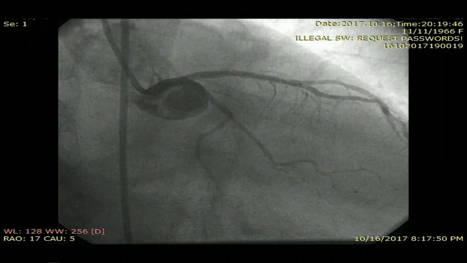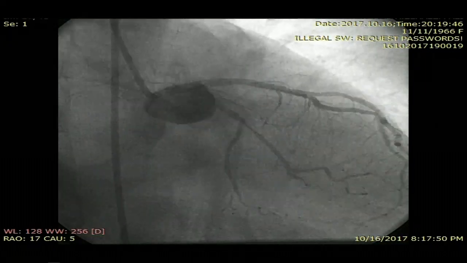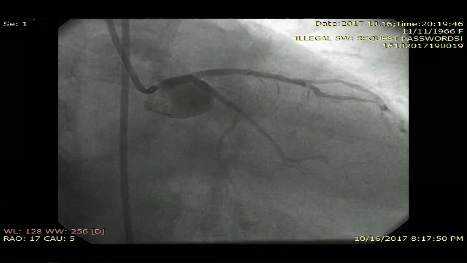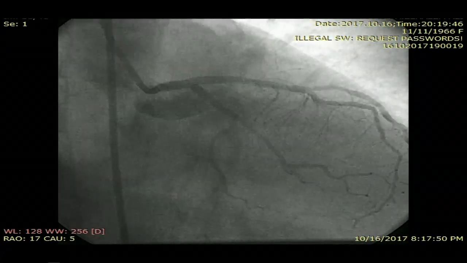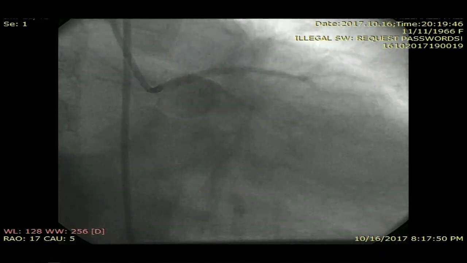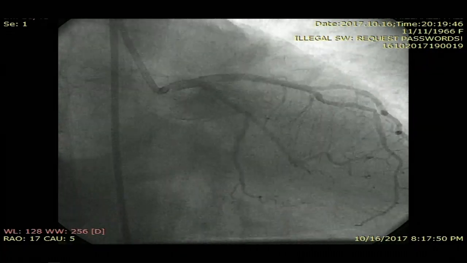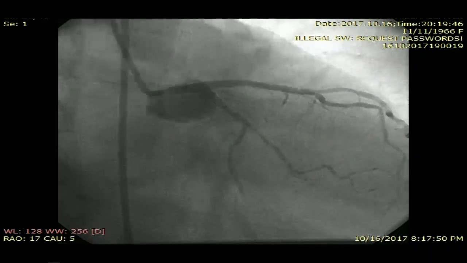I think the best take-home message from this case is that the decision of bifurcation stenting, especially at the left main, is the most important step. The techniques are not so difficult in the absence of complications, but the decision was more important. Another option here was to do a DK crush stenting from the start. But we thought that the provisional stenting would be better. If the CIRC ostium wasn't much affected, we could stop at the LAD stent, but it required another one. So we proceeded to the TAP technique.